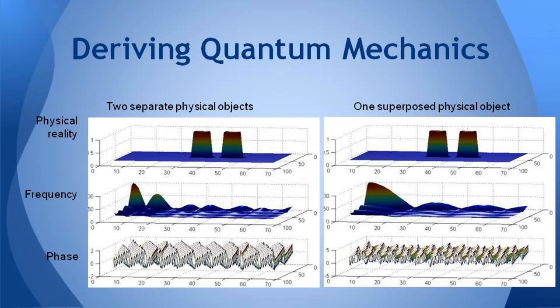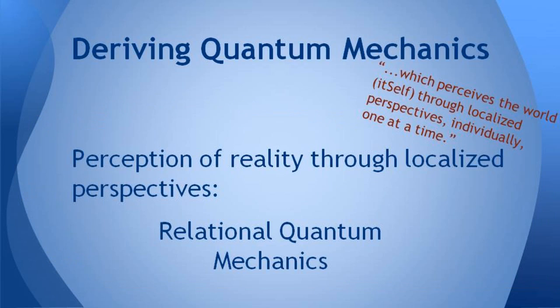And so you get some unique situations where there's a very specific difference between one superimposed physical object and two separate physical objects. The point here is that this Fourier realm maps perfectly one-to-one to each possible configuration of physical space and time. It's a unique mapping.